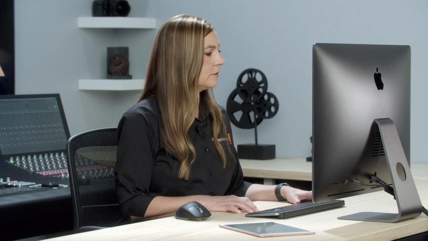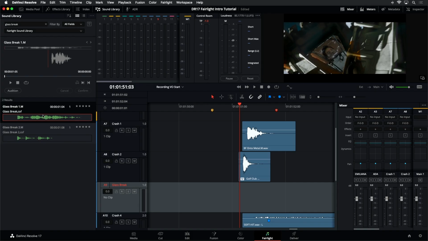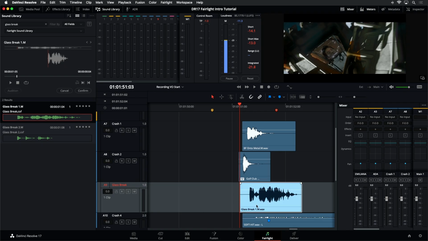And when you're working with a sound library, instead of just manually dragging it in here, you can actually audition a sound. In order to do that, you have to first select the track, and wherever the playhead happens to be, that's where the sound is going to drop into the timeline. So let's try this first one. I'm just going to select the glass break. If I want to play it here in the sound library, I can just press play. It's definitely a glass breaking sound. If I want to drop it in to audition it, all I have to do is click the audition button. It's going to put it right into the timeline on the selected track, and then I can play it through.